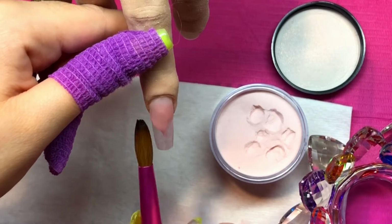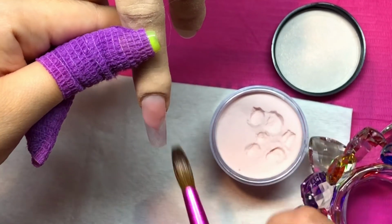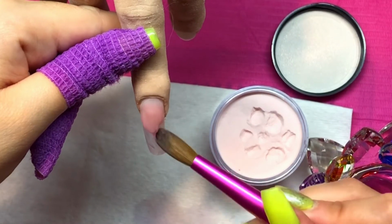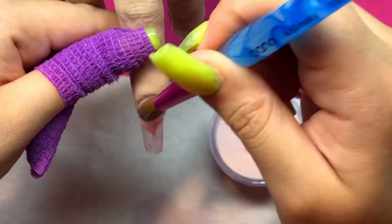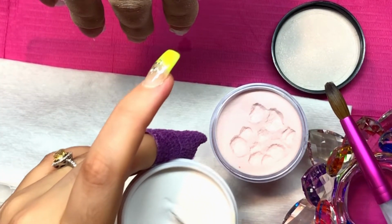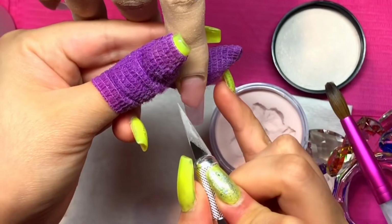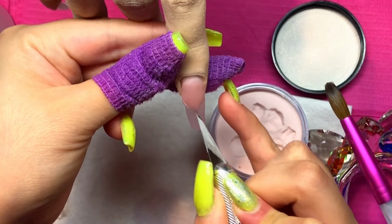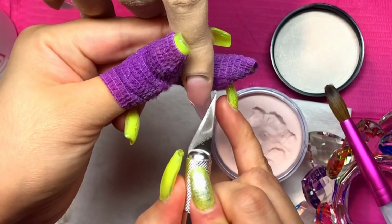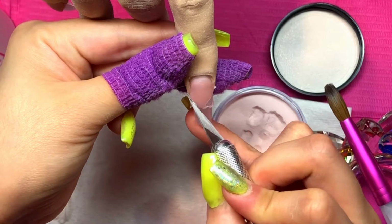So what I did was use a cutting tool. I'm just going to take an X-Acto knife and carve it out. The best way, honestly, is to dip it into clear acrylic powder first, because you'll be able to cut through the shape you want. If you don't do it this way, it gets stuck to the knife and it becomes a hot mess. So you see, it's like a perfect V when you do it this way. Then you just cut it and pull it.